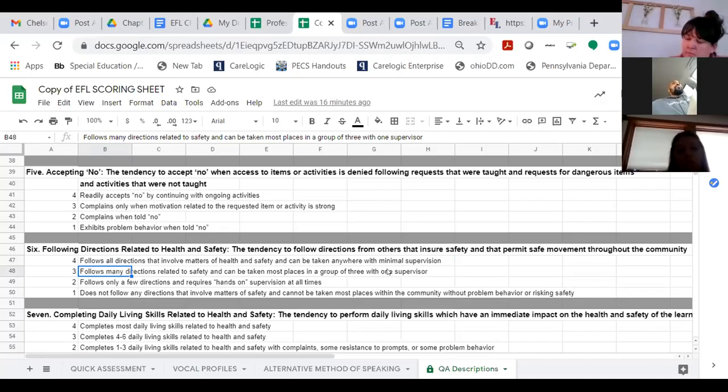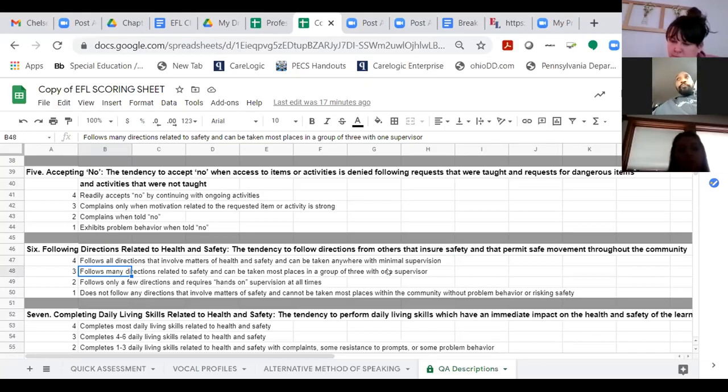Number 3 is follows many directions related to health and safety and can be taken most places in a group of 3 with 1 supervisor. So can they go with peers or other adults, and then there's only 1 supervisor?